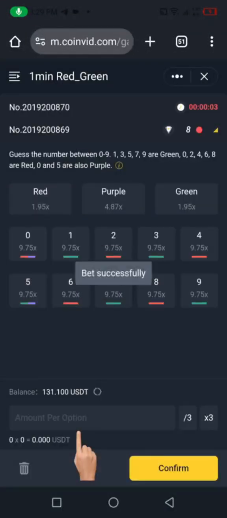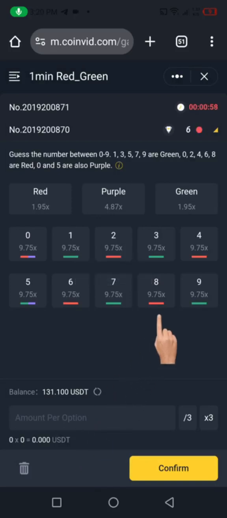So let's wait and see how the game is going to go. Remember, you can see the amount of money I have here right now. So let's see how the game is going to go. If it goes our way, fine. If it doesn't go our way, then we're going to follow the description again.